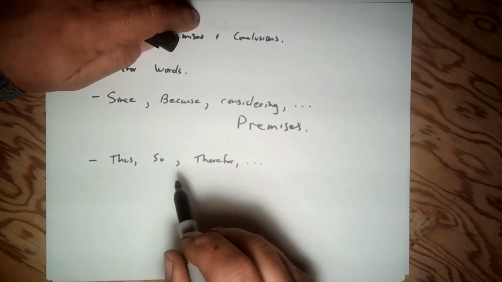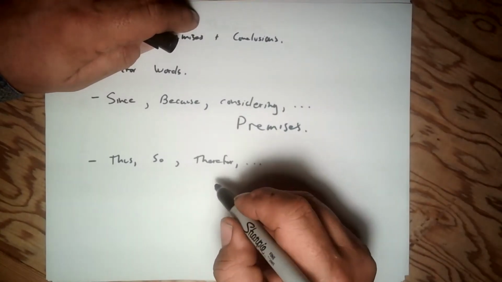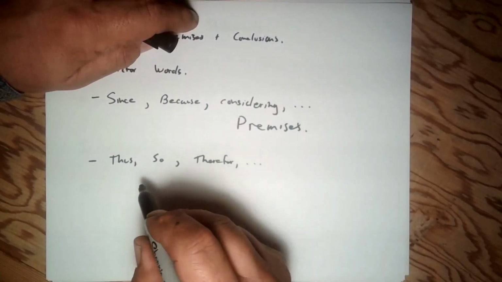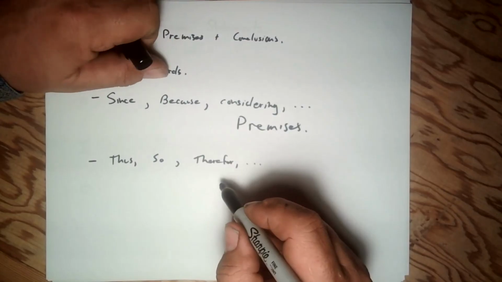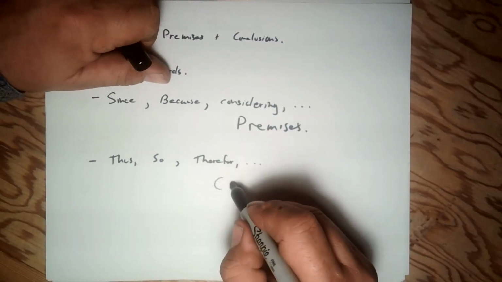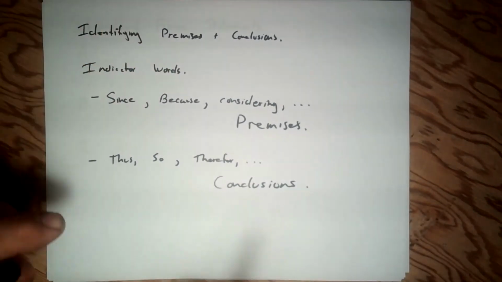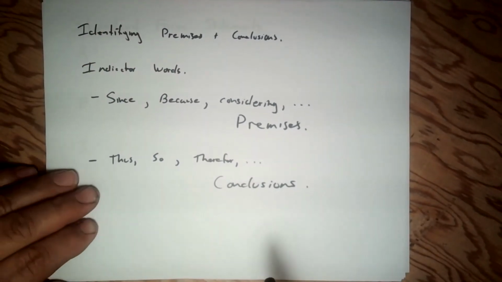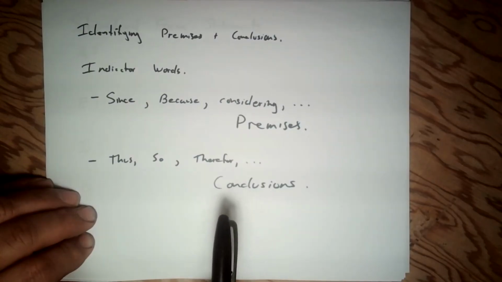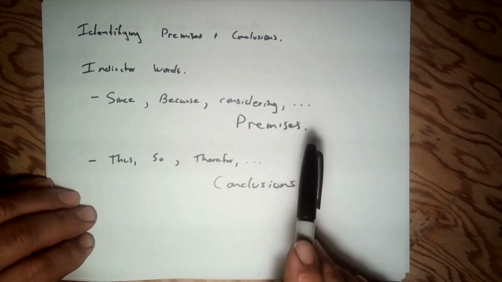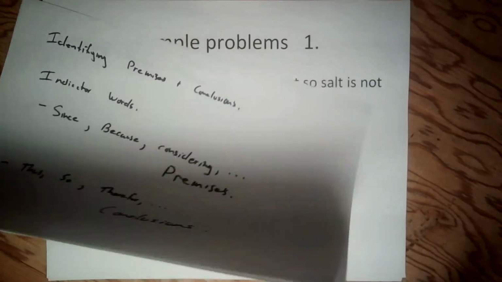Whereas words like thus, so, and therefore, and many others, lots of synonyms that you can get a thesaurus open to find all of the possibilities for these, indicate conclusions. And so as we find our way into these much more structured formal arguments, the same skills still apply. Find the premise, find the conclusion.